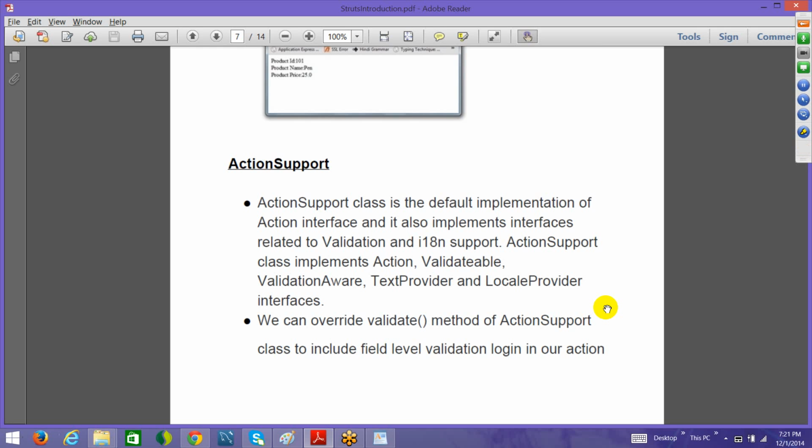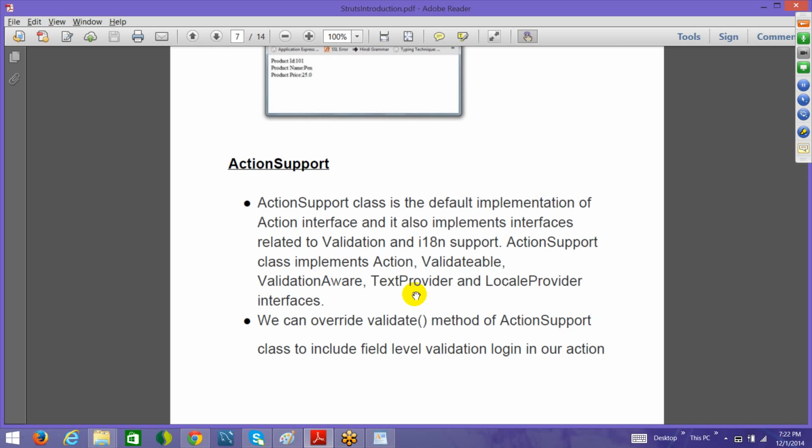Once you extend ActionSupport, it has implemented many interfaces. If you see the UI, it implements Validateable, ValidationAware, etc. If it implements ValidationAware, then you have a reference to the validate method, and in the validate method you can define all the validation rules you want to put on top of the model data.